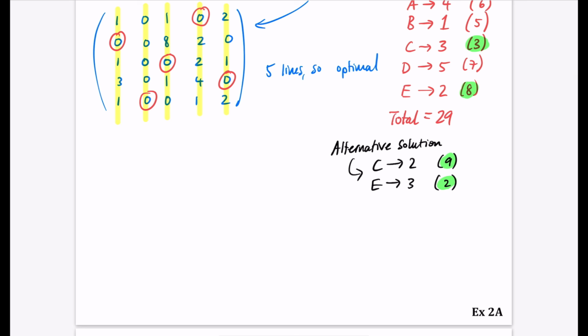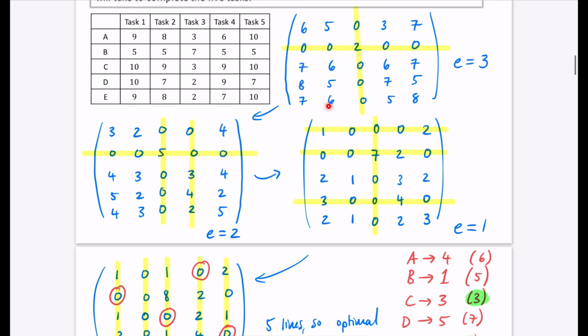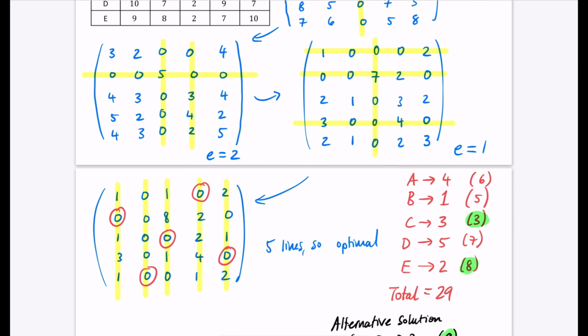So now you can go and do lots of practice from exercise 2A. It is quite fiddly. I use a highlighter here, but you might like to use a pencil because you can rub out the pencil and see what's underneath. You don't get marks for any of the lines in the exam. The only thing you get the marks for are just literally what the matrices look like. And then you get the final mark for this allocation at the end here.